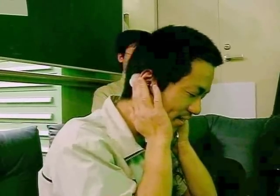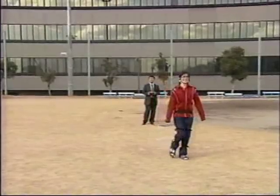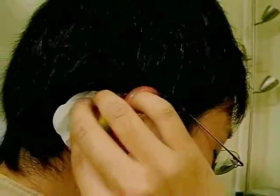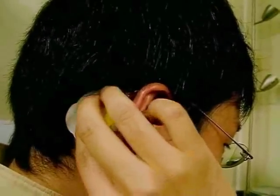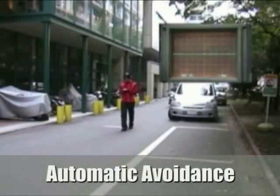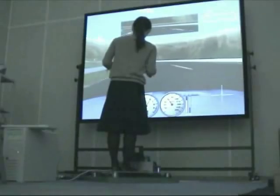Shaking the World Galvanic Vestibular Stimulation is an innovative sensation interface that physically moves the participants. Remote-controlled radio waves stimulate the user and control muscular responses through an electrode placed behind the ear. The technology can be used for kinematic sense sharing, collision avoidance for pedestrians, a virtual sense of acceleration, and rhythmic stimulation.